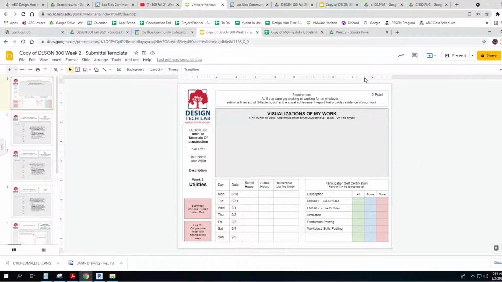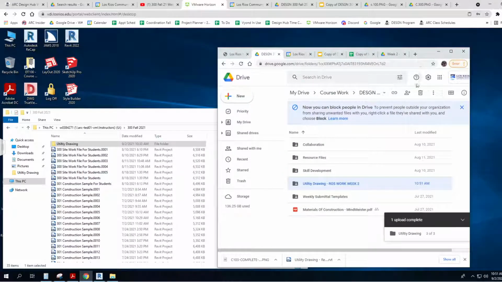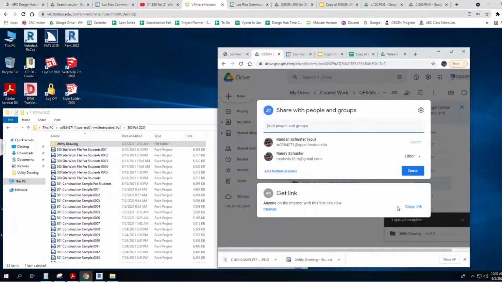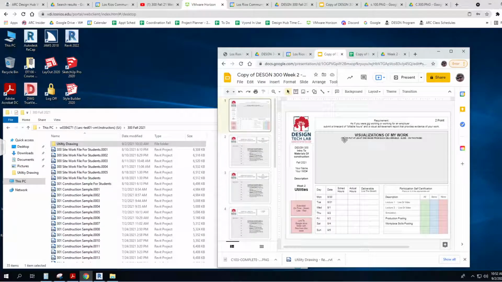Oh, but it didn't get me the right one. Let me go back and get that. Let me make sure I'm in my VMware one. Here we go. Copy the link. Sometimes when you're in VMware, it gets a little bit tough.